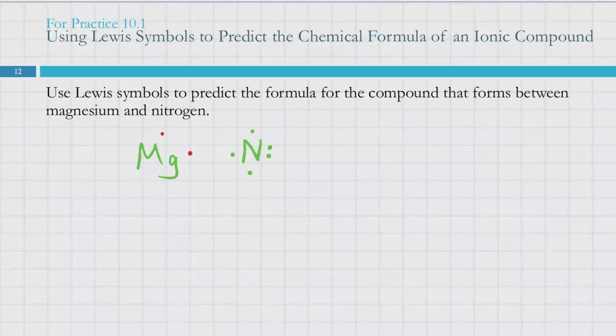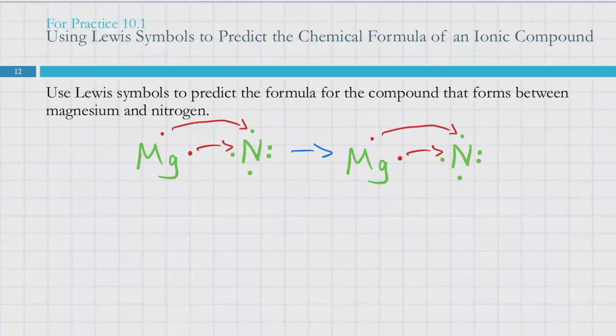Who is transferring electrons to whom? Magnesium is transferring to nitrogen. So we move 2 electrons over. This is going to turn into this. Magnesium is now a 2+. We've stripped off the outer shell, the valence shell, and there's a full shell underneath that. So magnesium is happy. It's got its full octet. That's what the check mark means.